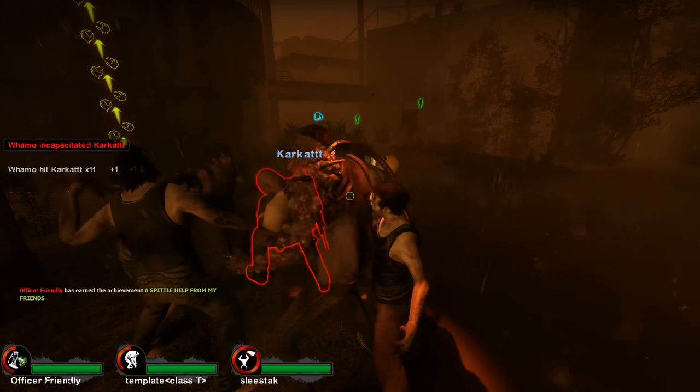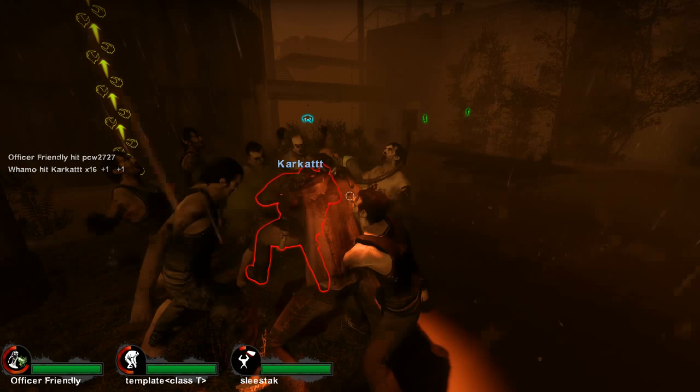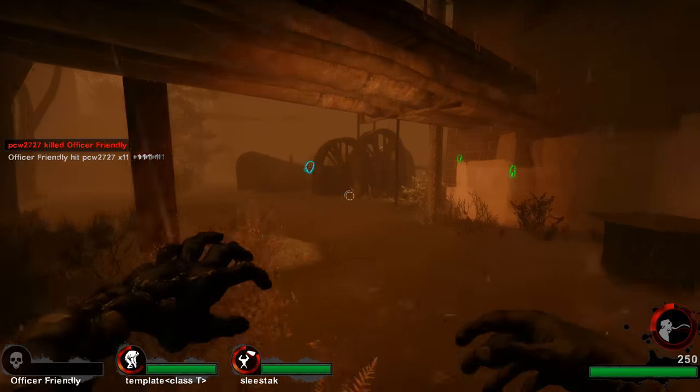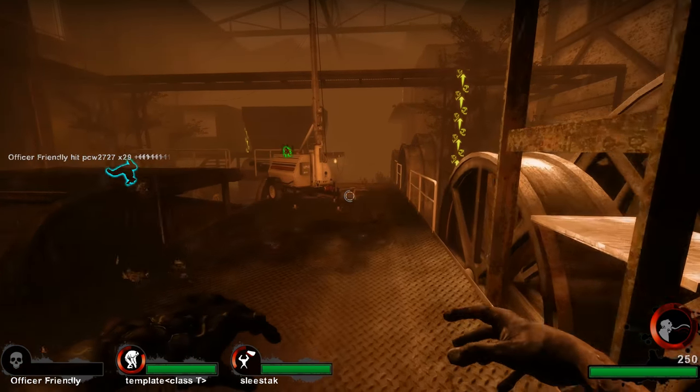Got two down in the back, and tank is not moving. Oh, boy, that's irritating. Their tank is running the wrong way on the map and throwing rocks. Not a good idea. He needs to be pushing these survivors and dictating where they run. He cannot let them get around him in that area. That is not what he wants to have happen.